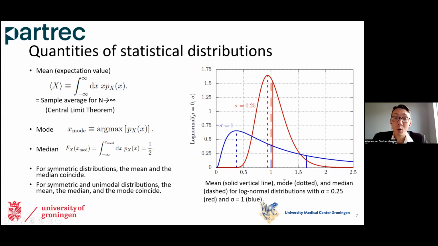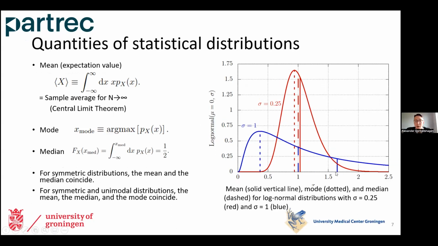So here you have, for example, the log normal distribution. If you take the logarithm of this distribution, you will get Gaussian. You see there is a parameter which determines how asymmetric the distribution is. If this parameter is low, then your mean, mode, and median are close by. But if this distribution gets very asymmetric, then you have the maximum here. The median is already a factor 3 above the maximum, and the mean is almost a factor 10 above the maximum. So it shows you that these values are not always the same.